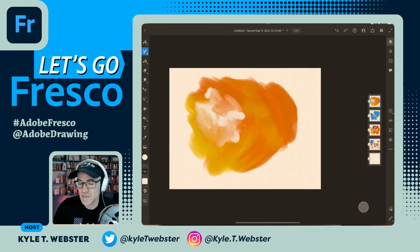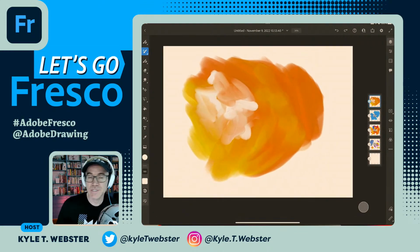Okay, but there you go. So now the oils, just like the mixers, allow you to do some mixing and blending as well. Now what we haven't talked about yet is the smudge tool, and that's what I want to look at last. This is of course a very powerful tool with lots of settings and lots of possibilities. And while I have some oils here on the canvas, I want to show you first one of the coolest things you can do in Fresco with the smudge tool.